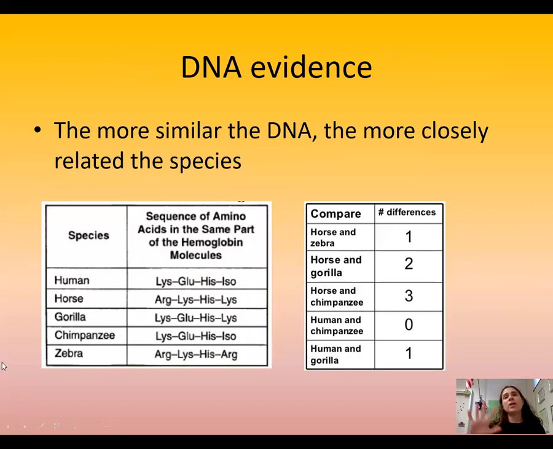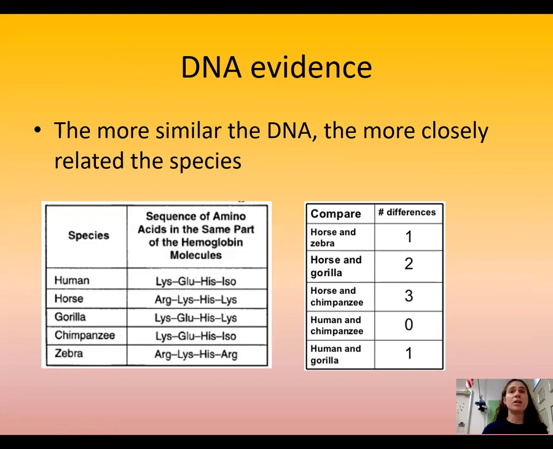And so then now we can bring it back to our evidence. So in today's world, we can still look at skeletal structures and we can look at embryo structures and things like that. But really what we look at is DNA. Now that we understand and have the ability to sequence DNA, we're looking at how similar is the DNA. So if you take these 5 species, these are all mammals, they all have hemoglobin, but the sequence of amino acids that make up the hemoglobin in the different species is slightly different.